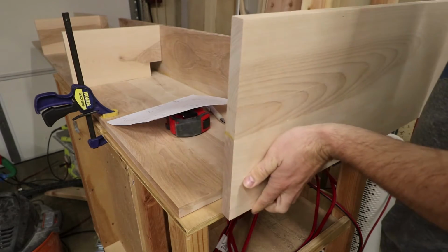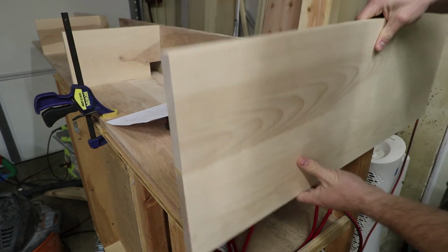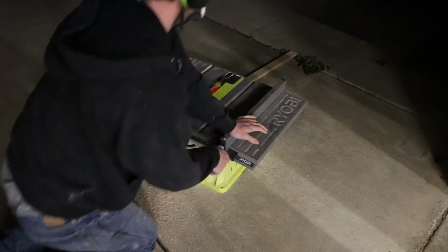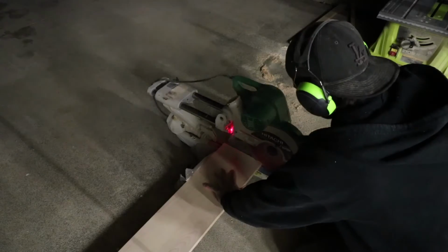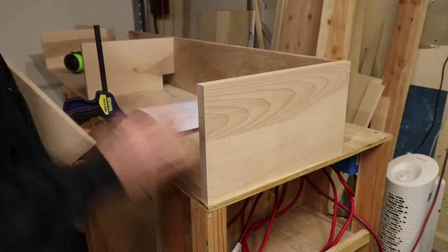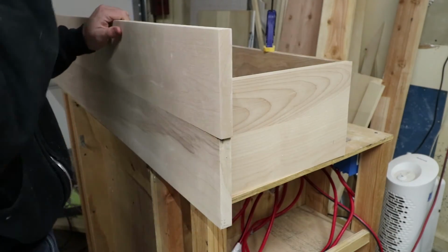Next, I worked on the side pieces. I had to be super particular with how I cut these pieces. The seam would not line up in the center. Instead, I would line it up with the seam of the front piece, which was slightly taller. Both side pieces were cut from the same glue up. Here, you can see the two seams that will line up, the front piece and the side piece. This will be the same on both sides.